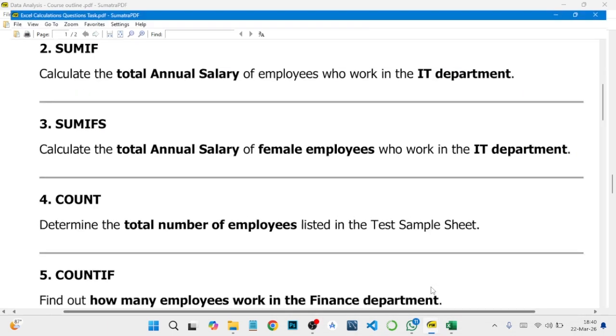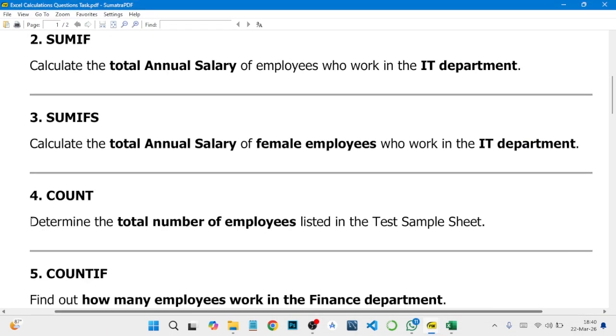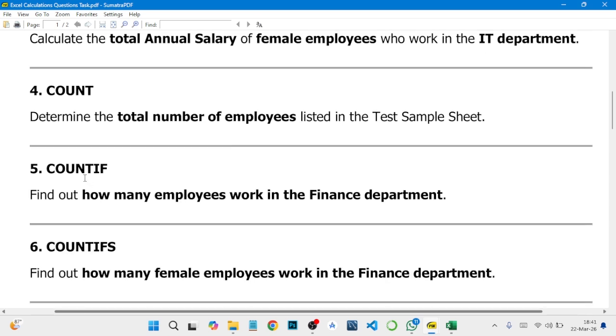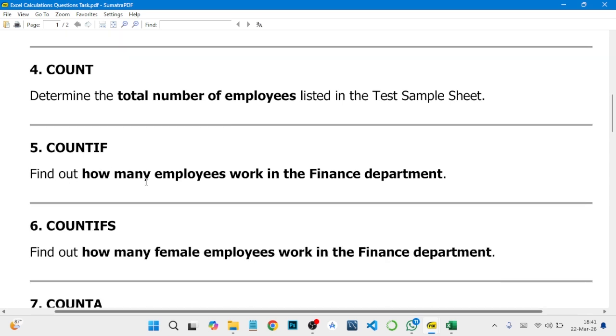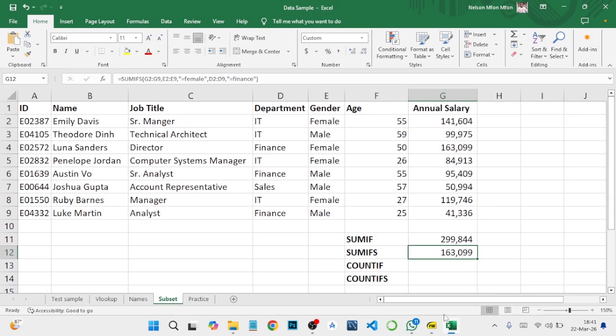So let's look at this question. Determine the total number of employees. No, so this is for COUNTIF. Find out how many employees work in finance department. I want to find out how many employees work in IT department, so I will use IT for example.